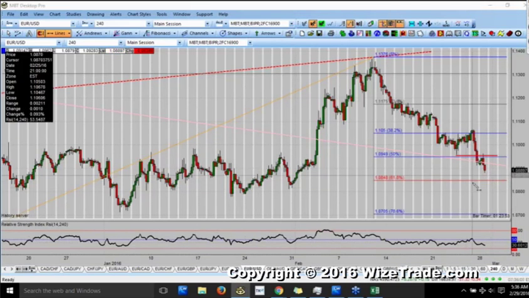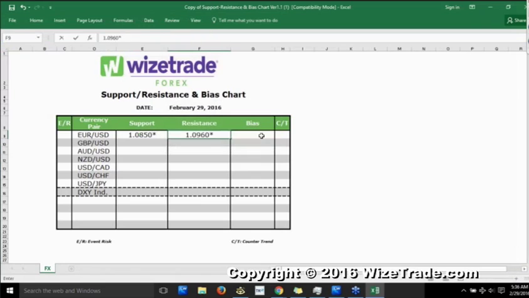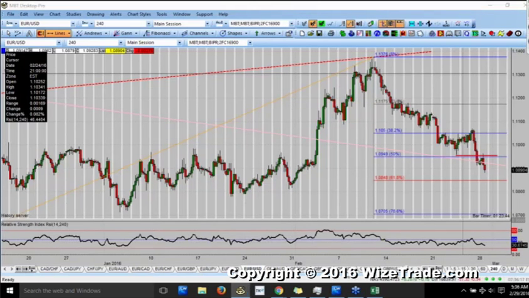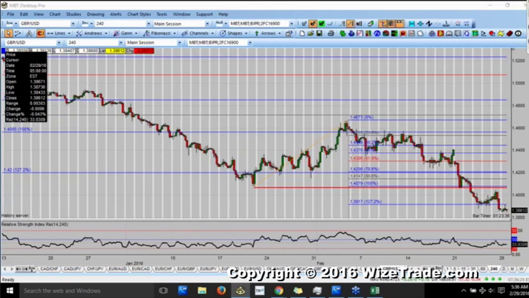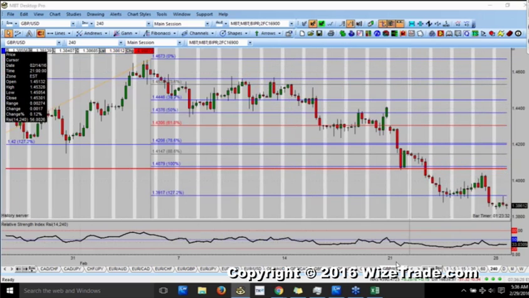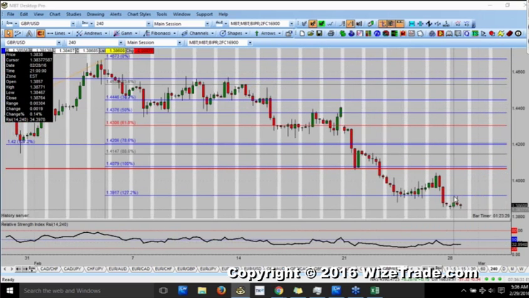Okay. All right, so that's what I'm looking for with the euro, and it is in a range environment. Let's go look at the cable. So the cable closed on its lows of the week. Okay, it closed on the lows. We have failed to move higher. I mean, even overnight, we went as high as 139.13 and then just reversed.